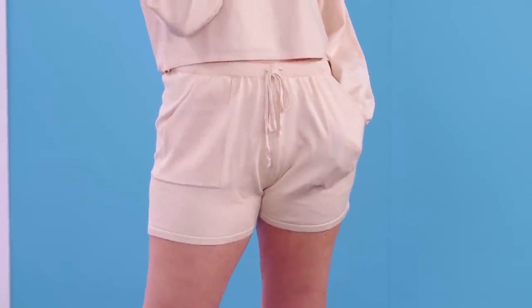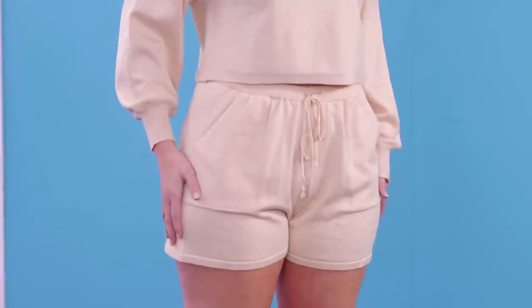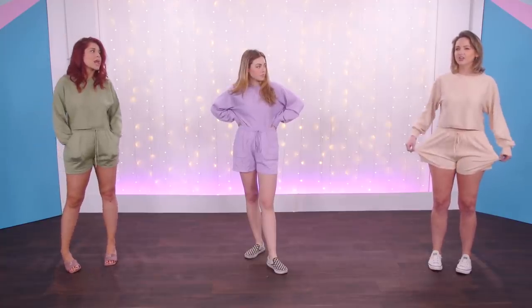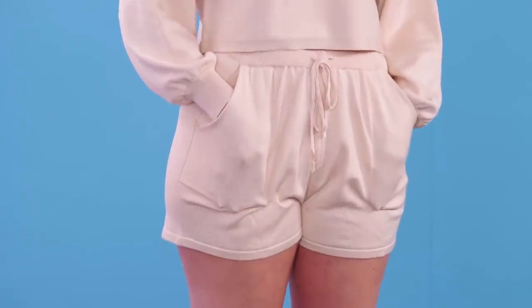One thing about the shorts too is I know I'm in the minority, but we all love pockets. Everybody loves dresses with pockets. What are you about to say? Not what you think. Watch your mouth. Here's what I like about these shorts: the pockets are more on the front. My issue is that cheaper brands will put the pockets right on the thickest part of my thighs. That's such a good point. And it's extra material and it kind of ends up looking like this. And these pockets are on the front. Yes, you're so right. They're flattering.